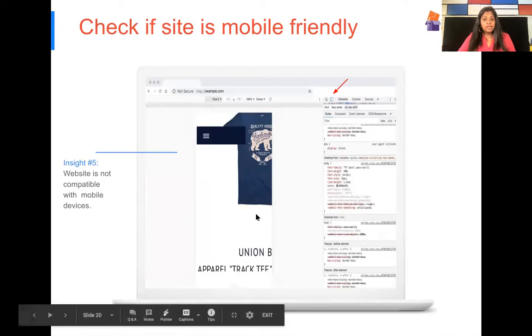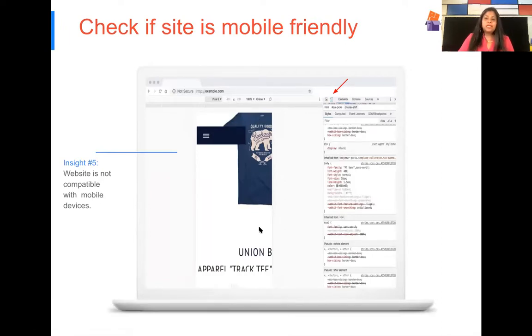This is how the specific example that I use, the Redwood City Graphics page, is looking on a cell phone. And how do you see the cell phone version? Right here, you'll see a little icon for a cell phone. So you want to click on that and see how your website is looking. Is it compatible with a cell phone?